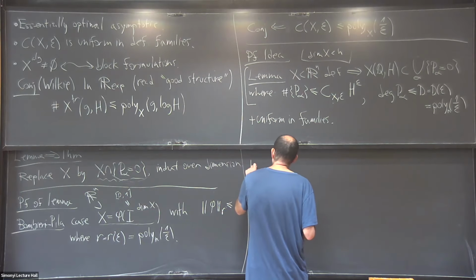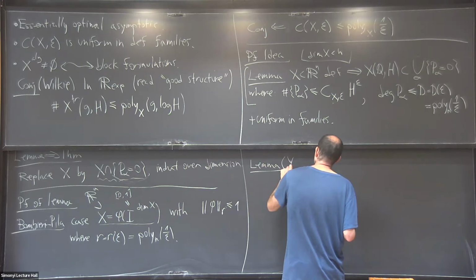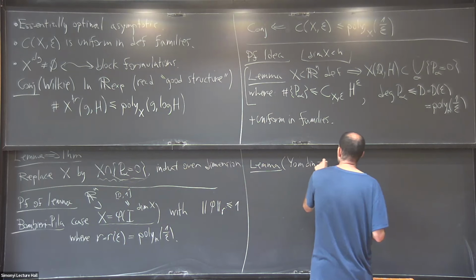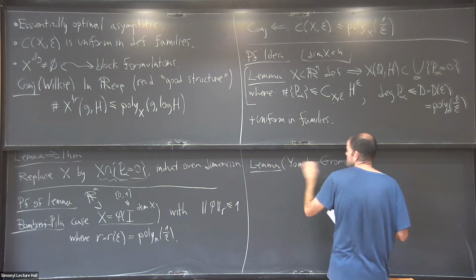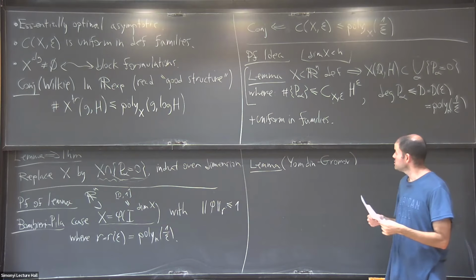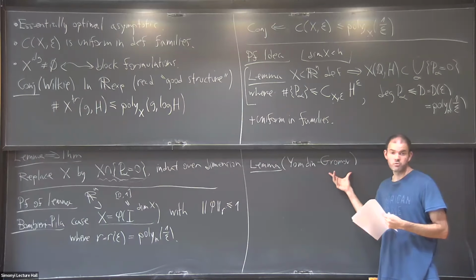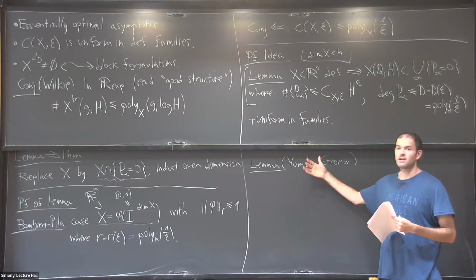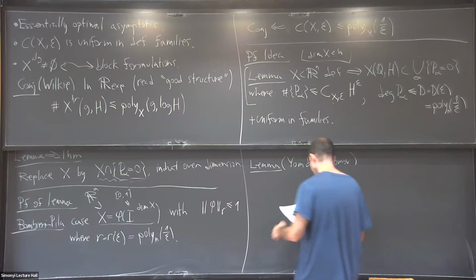So we need one more lemma to finish the job, and that's Yomdin-Gromov. Yomdin-Gromov is really a lemma in semi-algebraic geometry, but as is often the case, a lot of these lemmas from semi-algebraic geometry you can generalize to o-minimality. Yomdin proved a certain lemma for semi-algebraic sets, Gromov improved it, still for semi-algebraic sets, and then Pila and Wilkie generalized it to o-minimal structures. And the lemma is as follows.